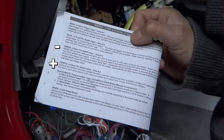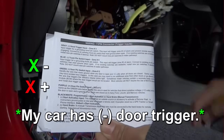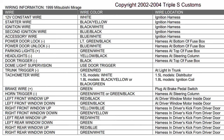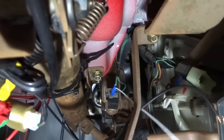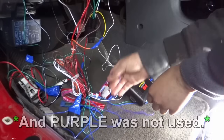The purple is door pin switch 2. White wire is going to go to brake reset. Brake wire positive, green plug at the brake pedal switch. It's the white wire from the 7 pin. It's this plug right here, and it's the green one. It is the end of this 7 pin connector.